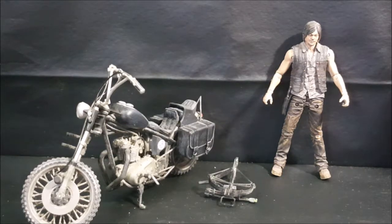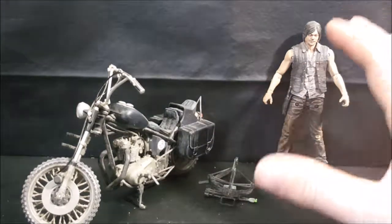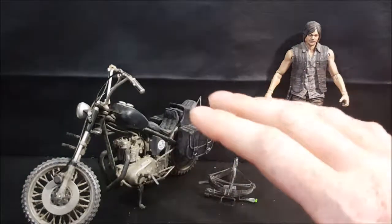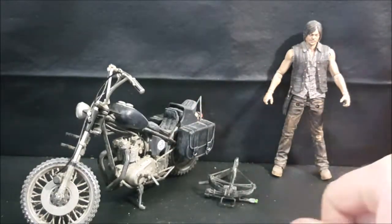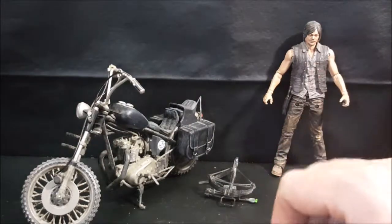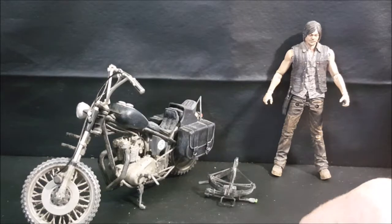At the time of this video, there are only two left in stock on the one I found selling for $44.98 plus $9.49 shipping and handling, so you'd be paying about $55 for it — and it is worth it. This isn't a figure you should play with; McFarlane Toys isn't really known for the best quality joints and articulation. If you're a collector, go ahead, spend the $55, set it on your shelf, pose it however you want. If it's for a kid, however, I would not recommend buying this for the holiday season. Anyway guys, I'm Shannon for Comic-Con TV — take care.